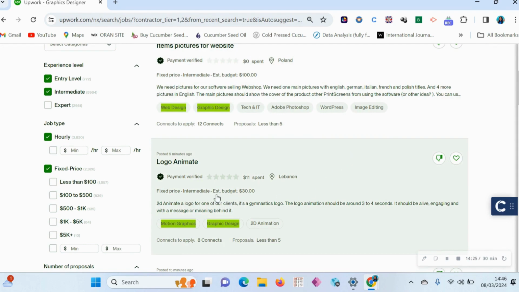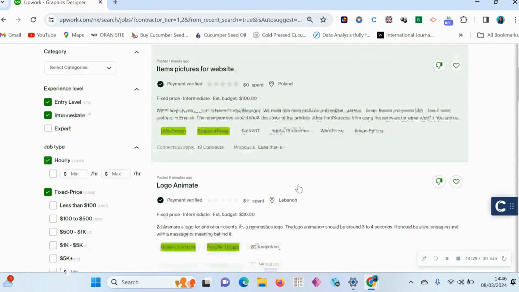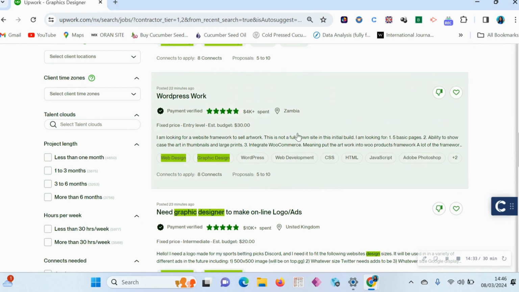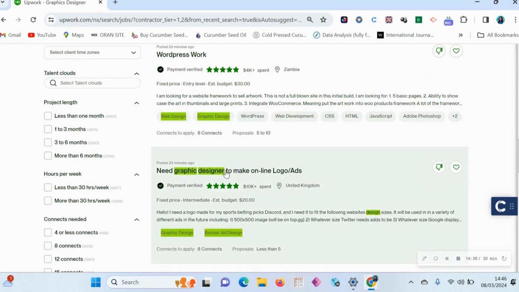Now, let's look at another job that a client has posted. I'll just scroll down. Okay, so let's see this one that says needs a graphic designer to make online logo ads. Okay, and the number of connects required for this job is 8 connects.